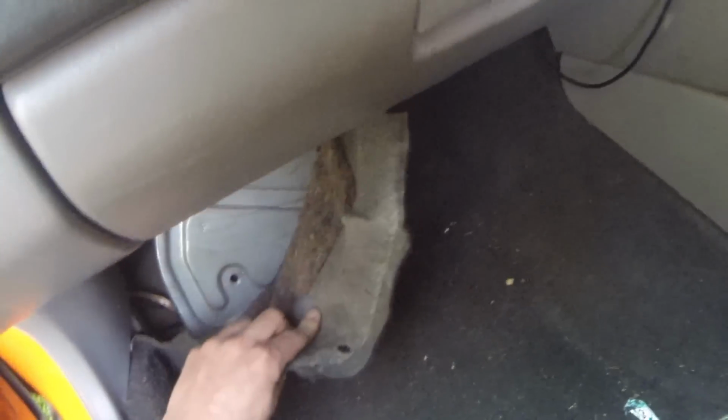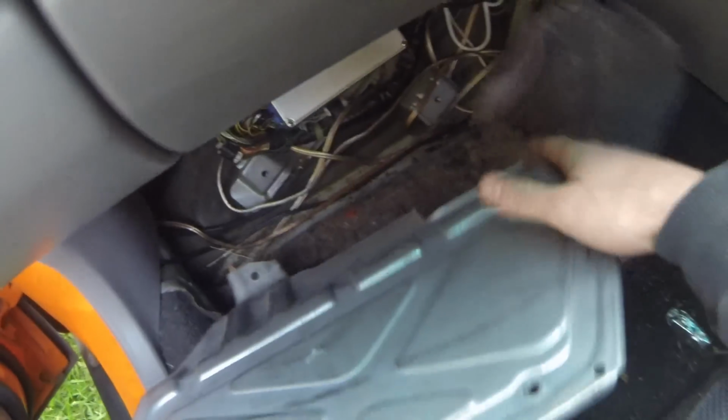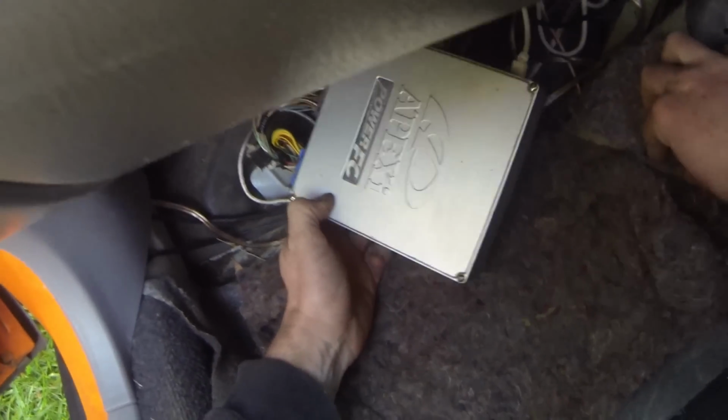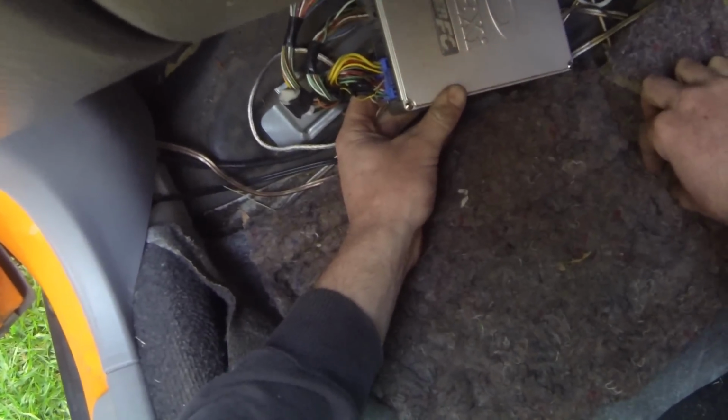Alright, so it's now time to actually wire the BR unit up to the ECU itself. So first step, for those of you who don't already know, in your Subaru, your ECU is actually located in your passenger or left hand side of the vehicle footwell, so behind this metal plate here. And I've obviously already undone the bolts, be a bit concerned if that was already loose. And here is your ECU. As you can see, I've got an Apexi Power FC, but that is a complete standalone which uses the same stock wires and clips.